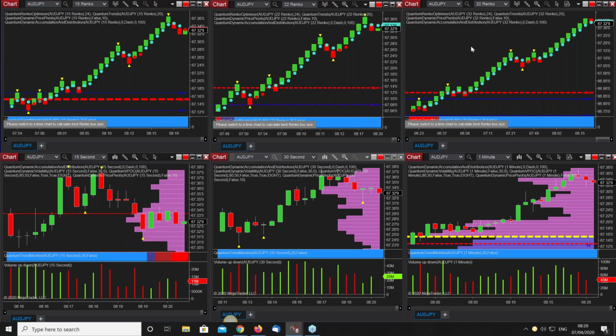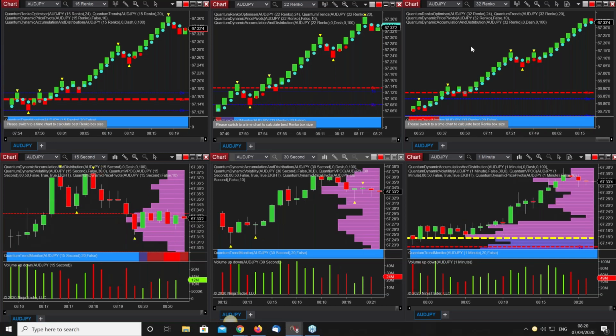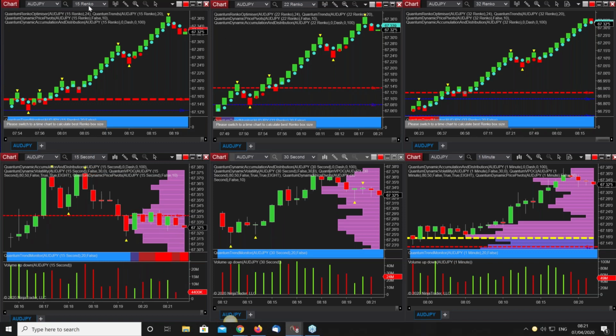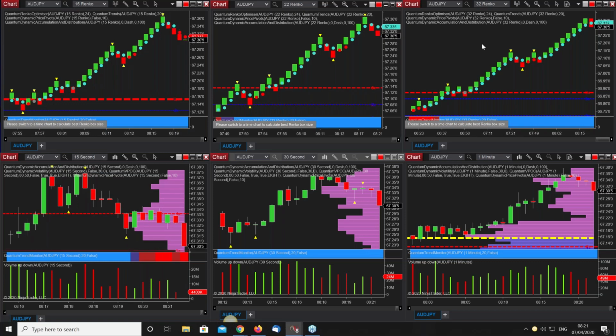And a rough rule of thumb, if you're trading on the very fast time frames, where for example we're down sub 1 minute, maybe 1 minute up to 5 minutes, you'd be checking them every 5-10 minutes or so. As you move into the slower time frames, you don't need to check them so regularly. And the slower the time frame, the larger the brick size. It's very simple. As you can see here, we've gone 1.5, 2.2, 3.2, and that pretty much reflects it. If we went up to 5 minutes, it might be running at 8, 9 pips, something like that. It's just a great way to do it.